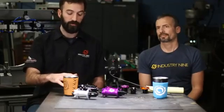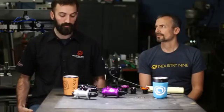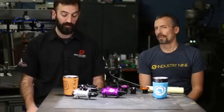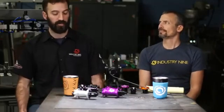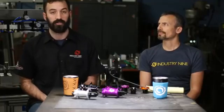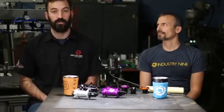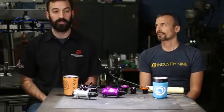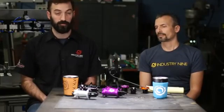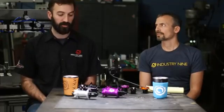The 101 hubs are boost only, 12 mil through bolt in the rear, 15 mil in the front, and they are black only. We don't offer any colors on those, but we do offer these in 28 and 32 hole configurations. You can buy hub only, or you can buy a complete wheel. If you go with a complete wheel option, it'll be a 28 hole. And again, with the Hydra, that's available in our system wheel, our classic wheel, all of our mountain product. You can buy the S series wheel, which will be the steel spoke complete wheel. Those are black only.